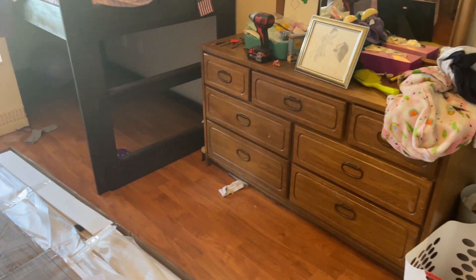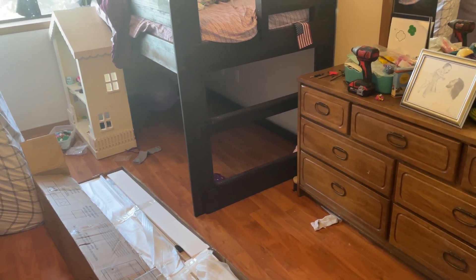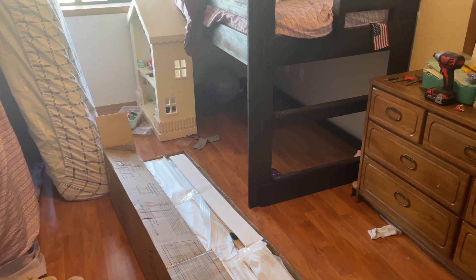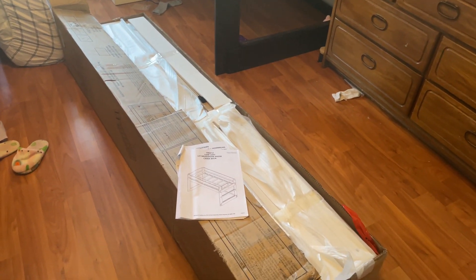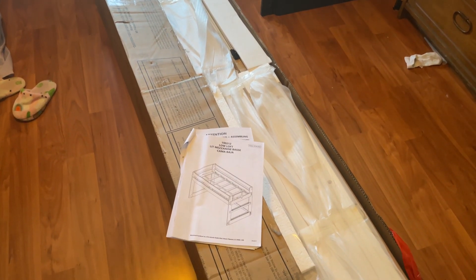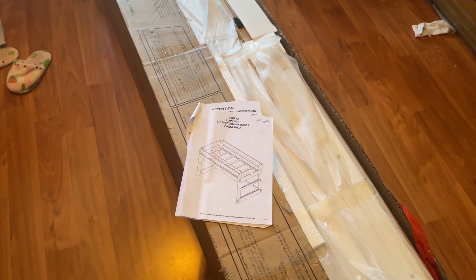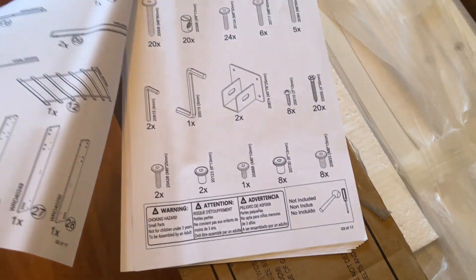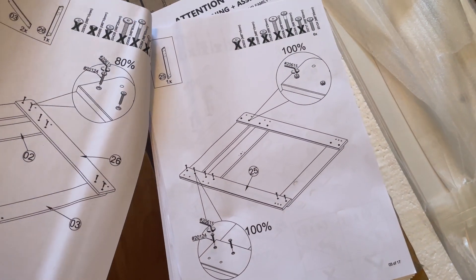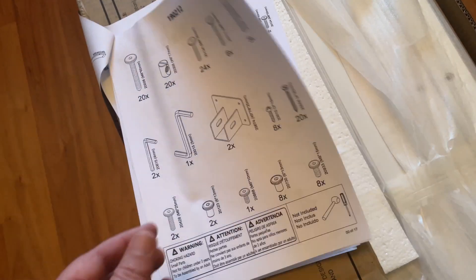The loft gives them a little bit of space — we'll probably be moving a dresser under there, or maybe putting a beanbag and a light for them to sit under and read. We can wrap it with sheets so they can have some private quiet space. We picked these up for about $300 on Amazon. The brand is Max and Lily, though I couldn't find that anywhere on the box packaging. These instructions are actually some of the best I've seen — nice sturdy hardware and really clear, easy-to-read instructions.